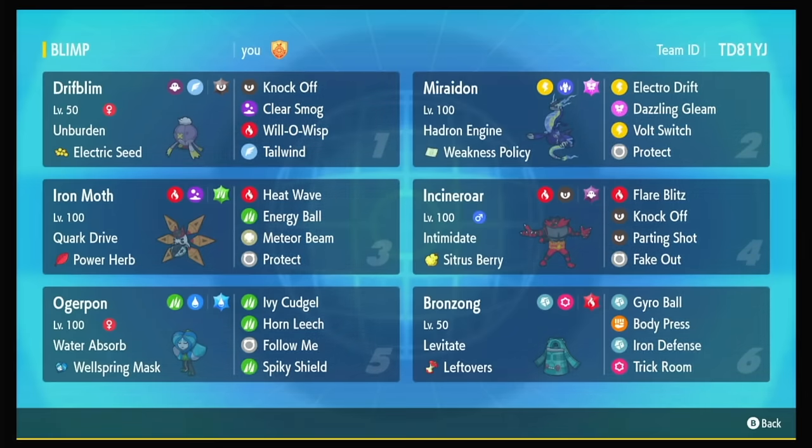Drifblim gets the electric seed when it's next to Miraidon's Hadron Engine, which gives it a +1 defense boost, and then Unburden doubles its speed for consuming the item. Then you can either just be a fast Tailwind setter, annoy with Will-O-Wisp and Knock Off, or you can use Clear Smog on your own Miraidon and Tera Fairy.